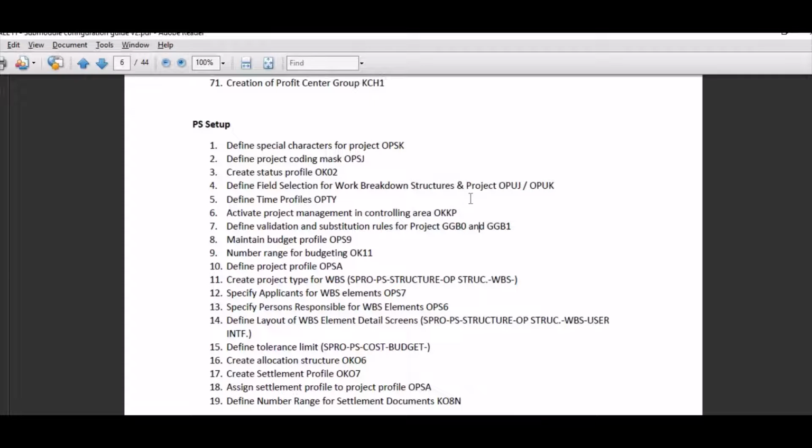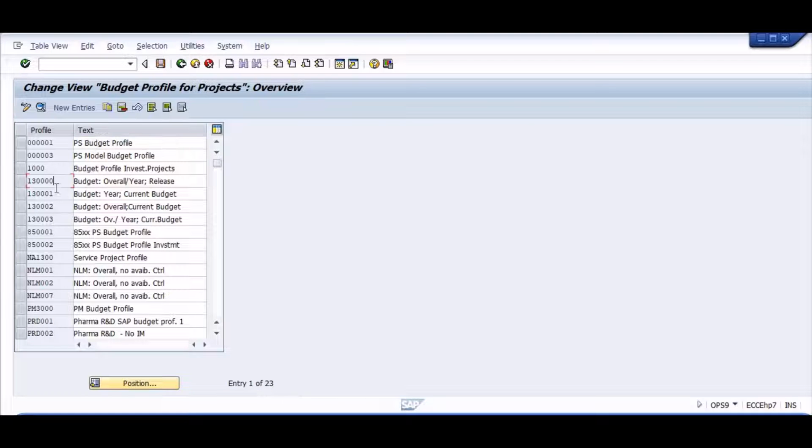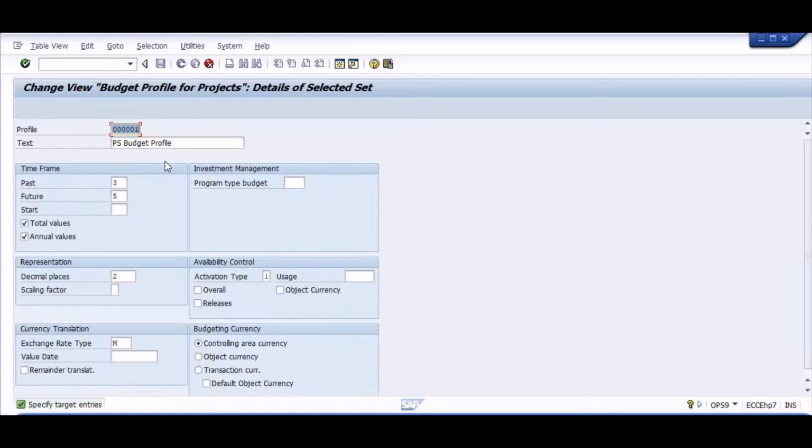Okay, so we'll move on to the next step, which is maintain budget profile, for which the T code is OPS9. For whatever we have created, we need to consolidate everything into the project profile, right? So similarly we have to create the budget profile.